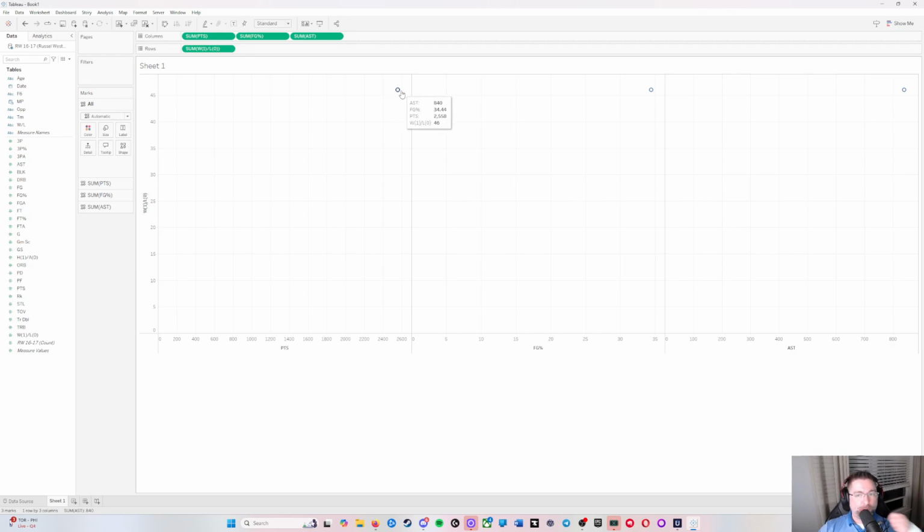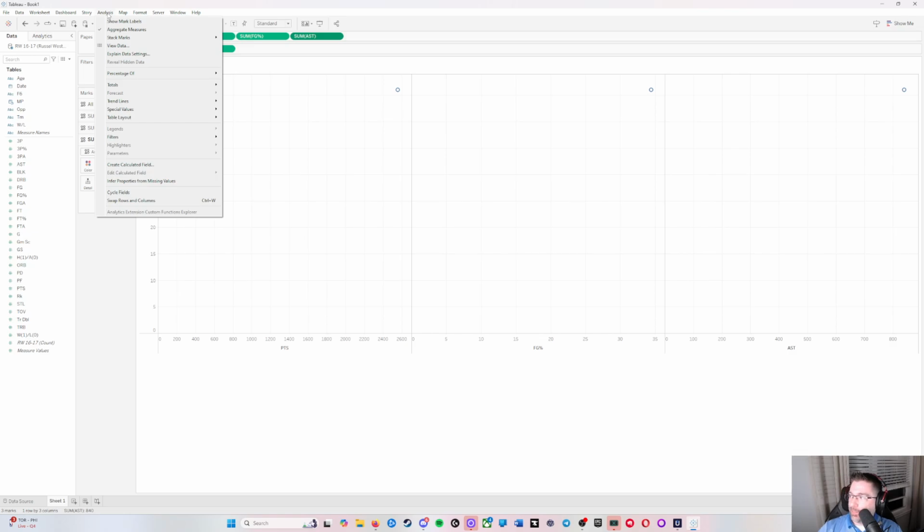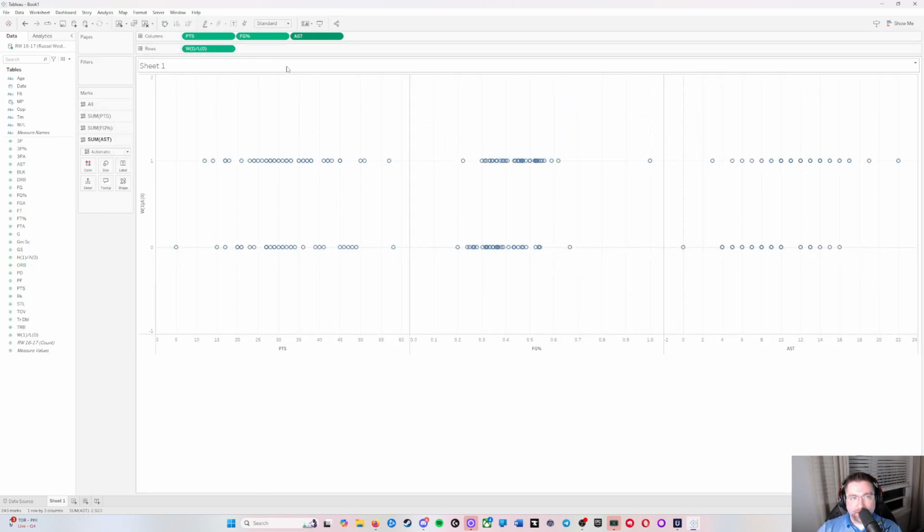Now, as you'll notice, we have this single dot in the top right of each of these, and we don't want that. The problem we're running into here is that Tableau defaults to sum or aggregated data here. Now, we could go back and we could change these individually and switch them out and all that. But the easiest way to fix this is to go to my analysis up at the top and click on aggregate measures and uncheck it. And now I can see all of my data. And I can see each of these.